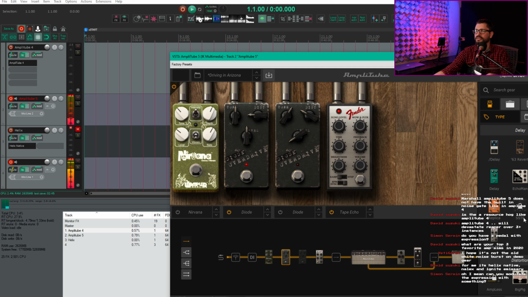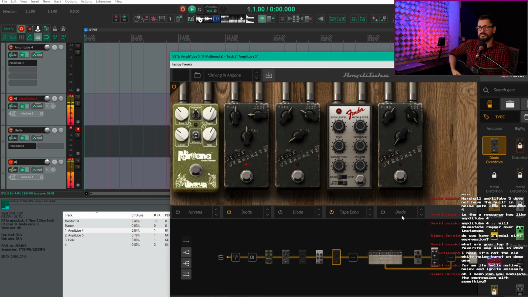Now it's not showing me. It usually scrolls to that pedal. And this demo mode stopped working. Maybe that's a bug. Demo mode doesn't seem to be working right away.